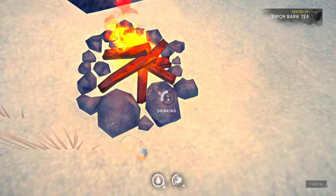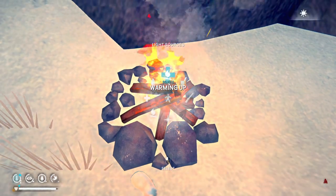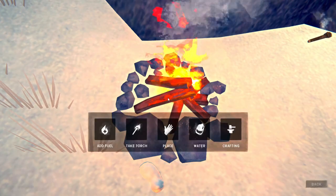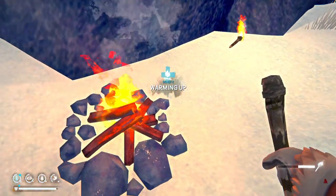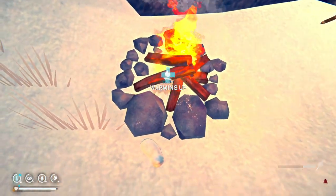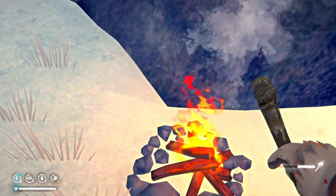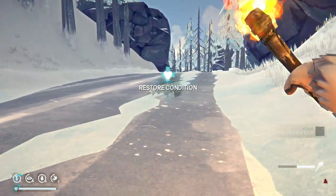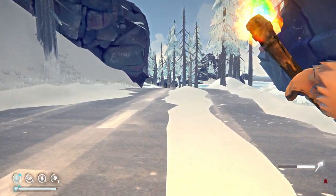Let's drink that. Just to give us another buff and keep our condition going. And I'll just grab... Since I got a lot of... Yeah, okay. Still a lot of time left on this fire. I can be very picky. Let's see if I can get... Okay, that's good. And then we'll just grab one more. Oh, that was a good one. Alright. Let's get going. We have some warmth buff. We have some fire. The wind isn't bad.